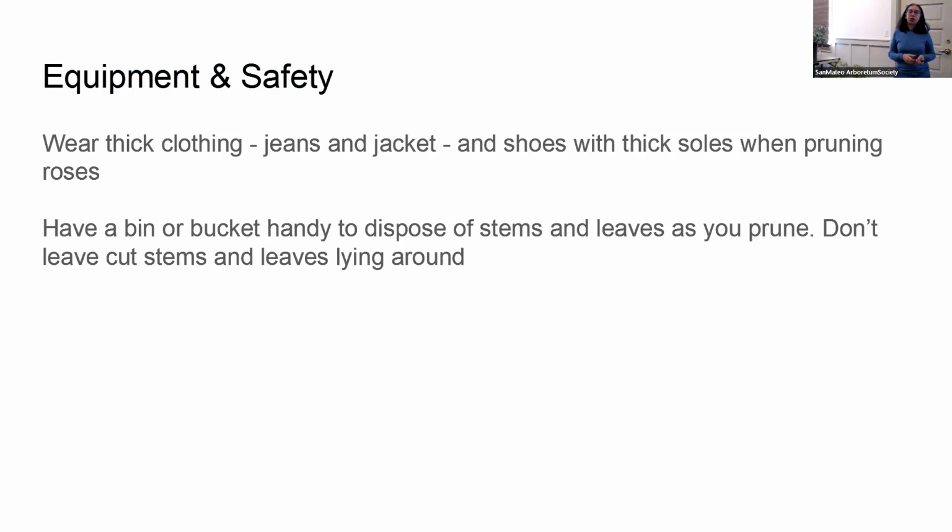Even if it's not something that you're going to trip over those rose canes and jab yourself, you might have kids around or pets, and again, play it safe. I really recommend pruning and disposing as you go, instead of getting a pile building up and then hauling them away. Just use the bucket or the bin.